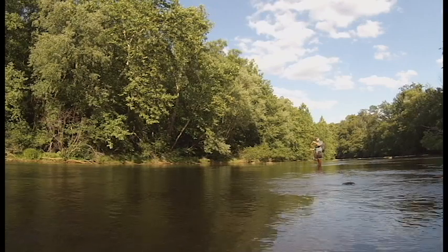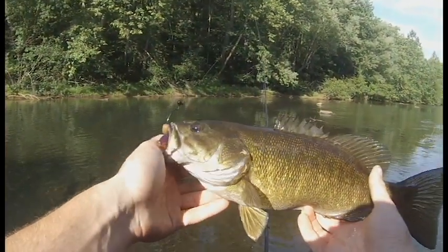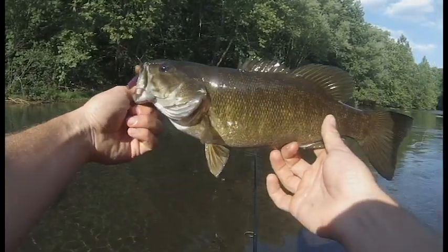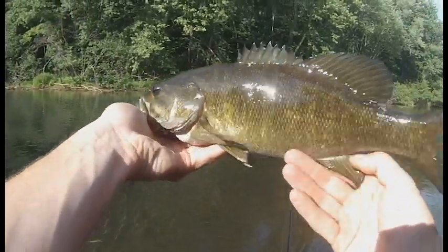Oh, woo, yeah. Oh man. Now that is immaculate. That is an immaculate bass. You ain't gonna get it much better than that on this river. You are not. What a fish. The smallmouth bass.